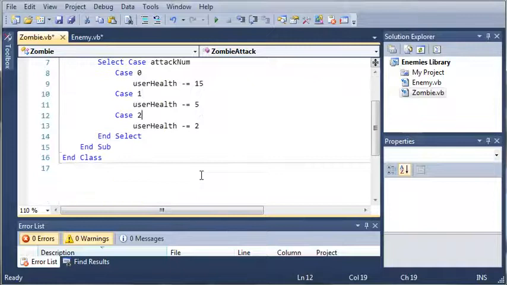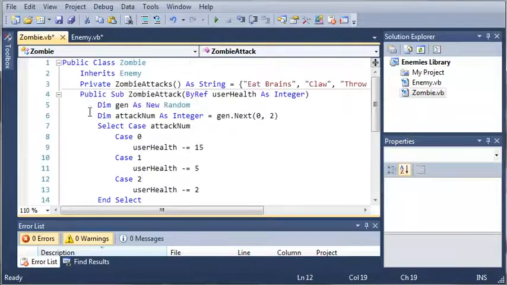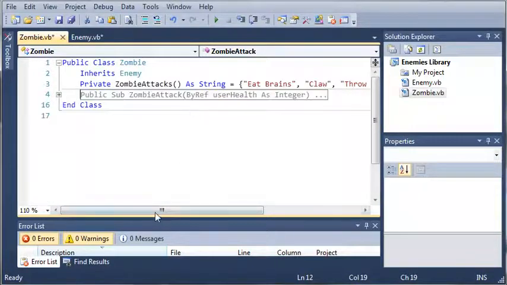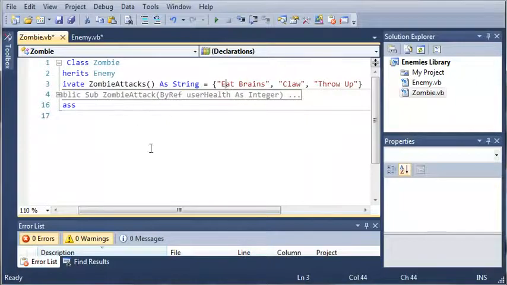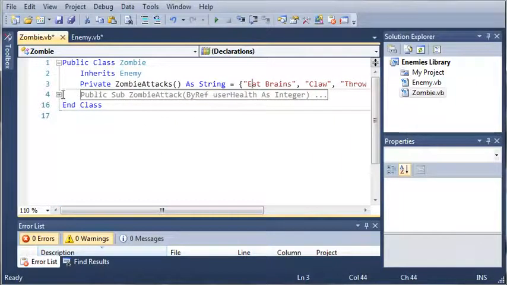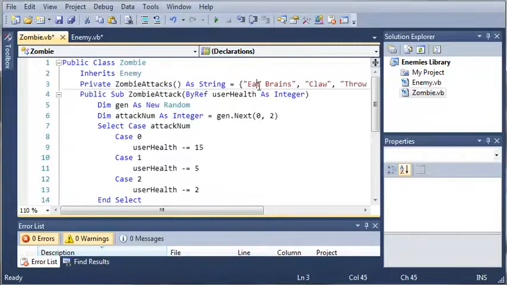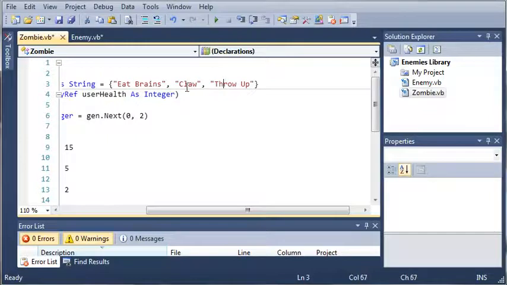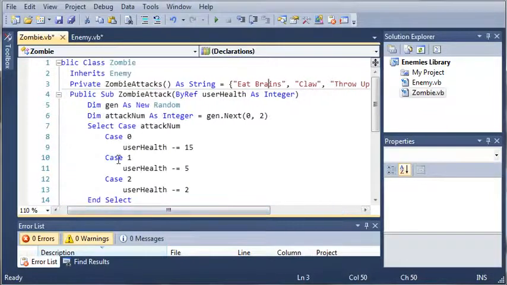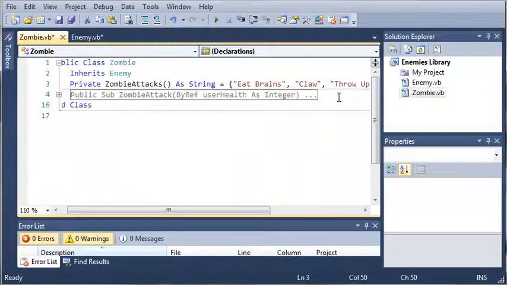Now that we have the zombie attacks, you can see that we created these arrays of attacks. We haven't used them so far, we've just used the indexes of them. Later on we're going to be sending these attacks back to the caller so that they can add them to the game program, and they can tell you what just happened, how you were attacked, and stuff like that. So we created zombie attack.